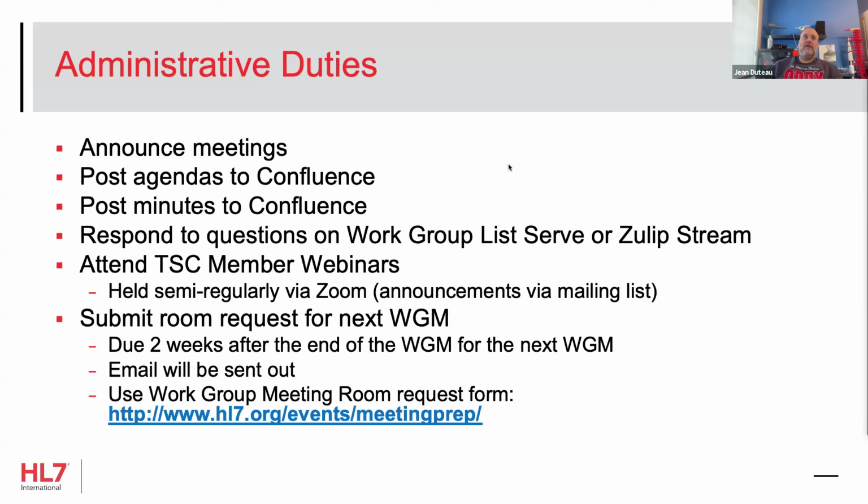Posting agendas to Confluence, for both of the conference calls that we have, as well as the working group meeting that happens. Posting minutes to Confluence. We get audited, and we'll talk about this a bit later on. And as an organization, because of the openness and everything else that the organization espouses, one of those is making sure that meetings and meeting minutes, especially, are available to people.